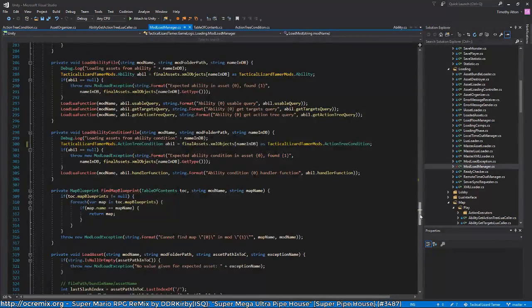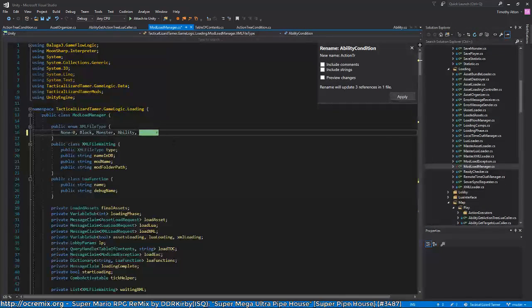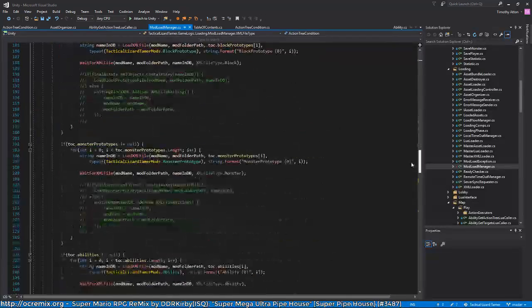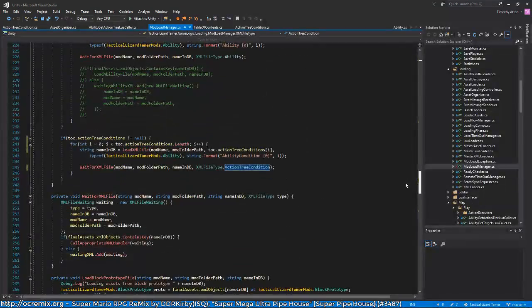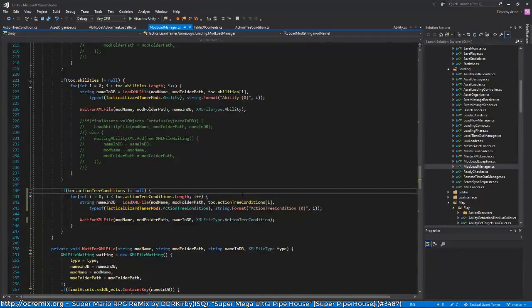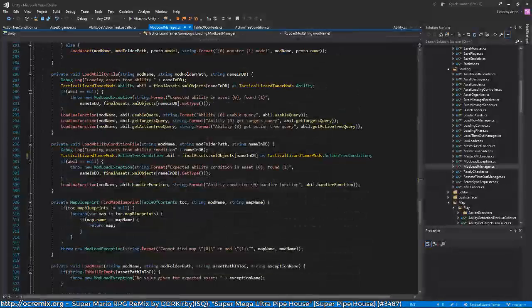Okay, so I guess I'll just rename it here, although the user will never see that. And action tree condition. Oh yeah, and I need to change this type. That would have thrown an error probably. Or would have just given us back null all the time. And then probably here.